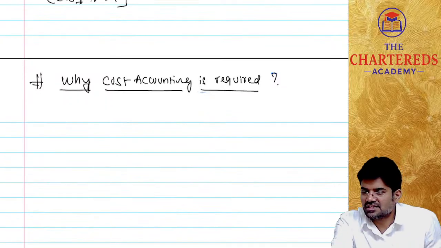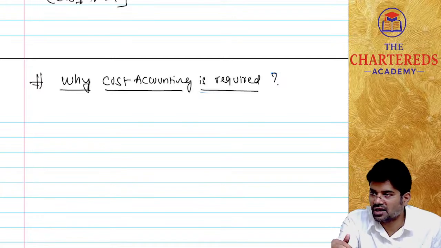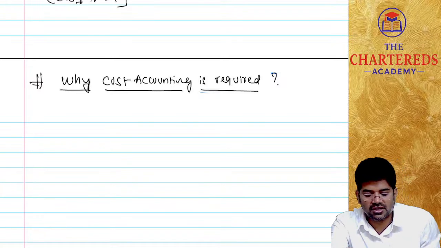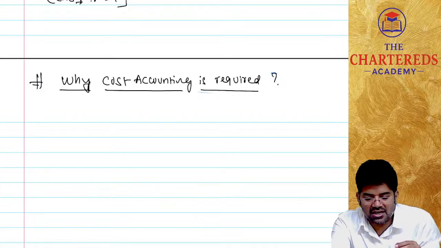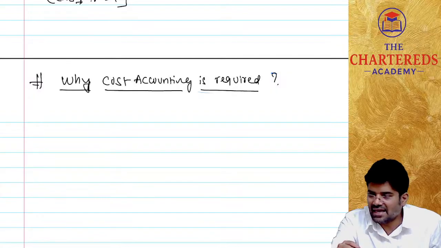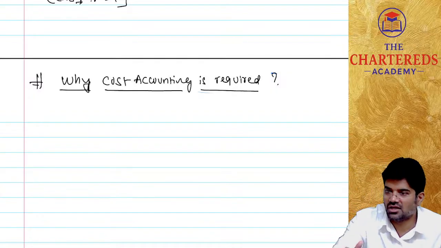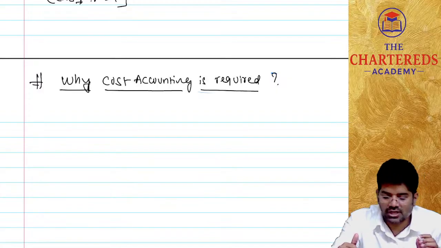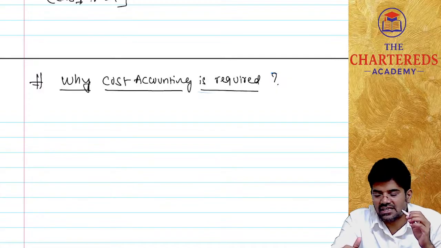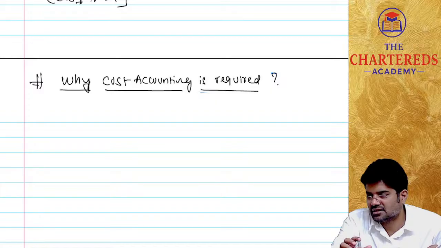The reason is, and I told you earlier, if you remember, it is a branch of financial accounting. Cost accounting is a branch of financial accounting. So when you have financial accounting, where we are able to get the profit, why again do we require cost accounting? You tell me now, what is the reason for cost accounting based on the demo class 1, the knowledge you got? Tell me.